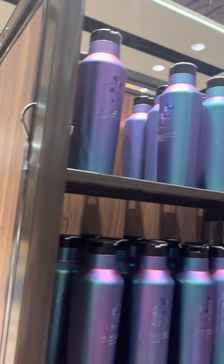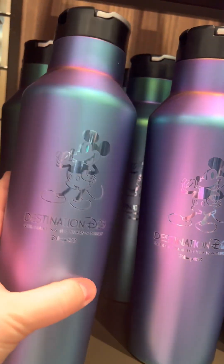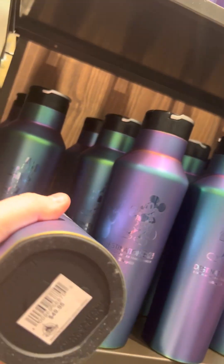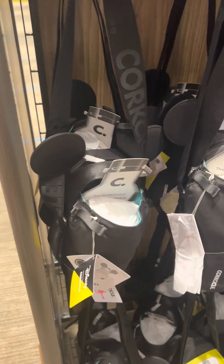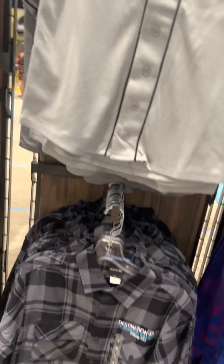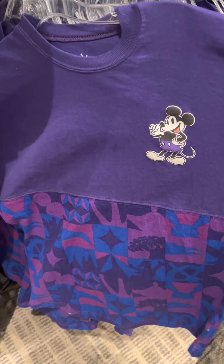Then they have this Quartzicle — Destination Disney D23. Look at how beautiful that is. I bought two tumblers in the other room, but this is gorgeous — $49.95. We love Quartzicle. They have the water bottle carrier crossbodies as well. There is a baseball jersey, a flannel, another spirit jersey, with different icons of Walt Disney World.